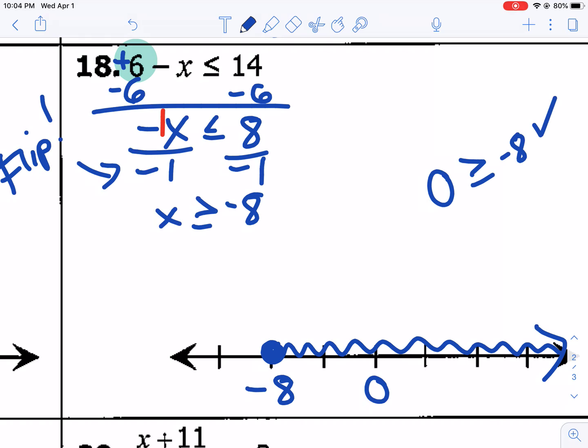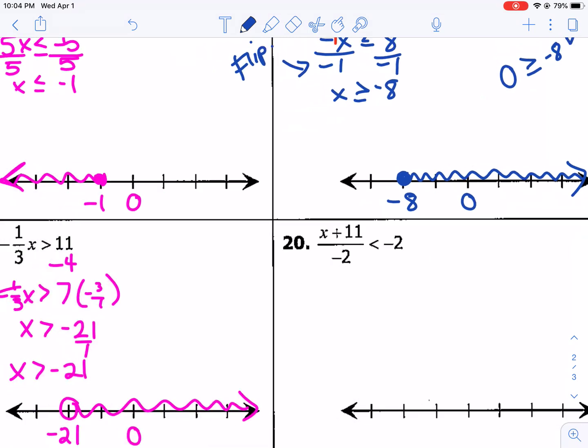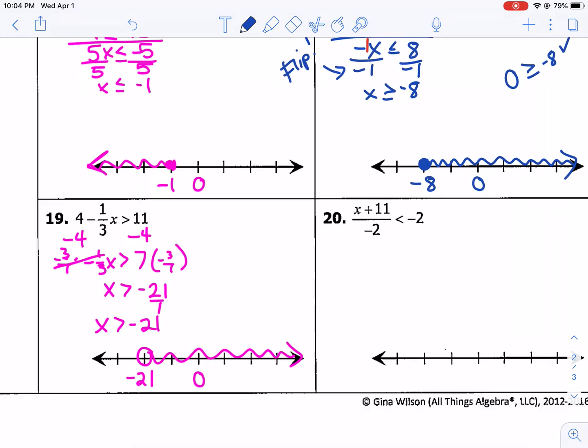All right. And number 20. We're going to look here because right away we have the quantity x plus 11 divided by -2. Well, I can't do anything when something's inside parentheses. And even though I just drew them in, when you have an expression in the numerator, you have to imagine they're grouped together. So whether or not you see the parentheses, you can't do anything with the numerator until you deal with this denominator. So if it's being divided by -2, immediately I have to multiply it by -2.